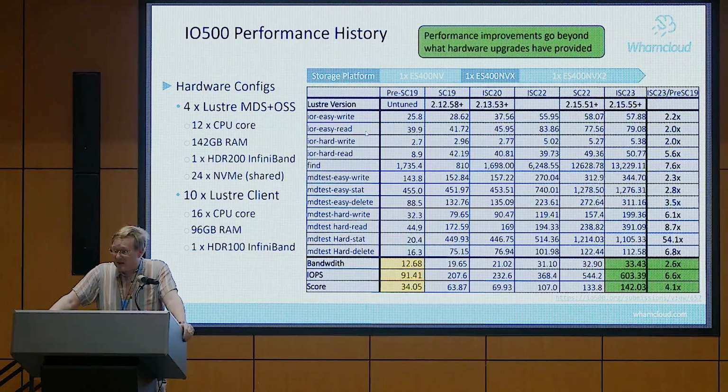This was actually a very interesting presentation at IO500 last year, this one is ISC 23, so I guess that's a year ago. But just showing how all of these small incremental changes have really improved performance. The hardware is not exactly uniform going forward, but the hardware improvements were not nearly equivalent to the aggregate performance improvements that we've seen across these different versions. A lot of the work has been done, the stat ahead, the IO improvements, and those are ongoing things that you need to do to keep up with what is available from the hardware. Just because the hardware is getting faster doesn't mean that your code can keep up with that, right? So we do the optimizations in the code, and it really showed.